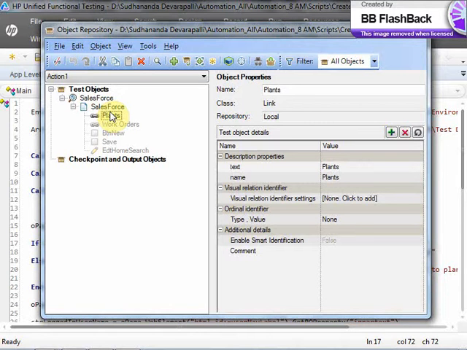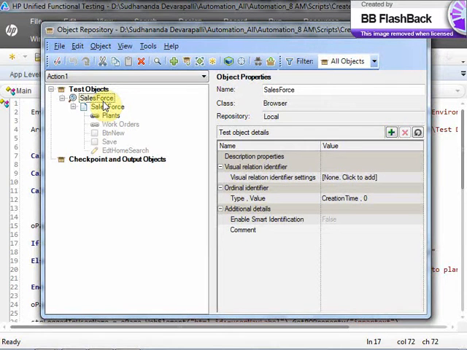So ultimately what I'm trying to say is, when you run the scripts in update run mode, all the objects we have used in the script, not in descriptive programming, remember, only the objects added to the repository, will be updated as per the latest object identification settings. In case the objects are stored in a shared repository, those objects will be created again in the local repository and then updated. So if you want to use only a shared repository, update run mode cannot update directly in the shared repository. That's a drawback and a limitation we have here. When you run in update run mode, those will be updated only in the local repository. Remember that.